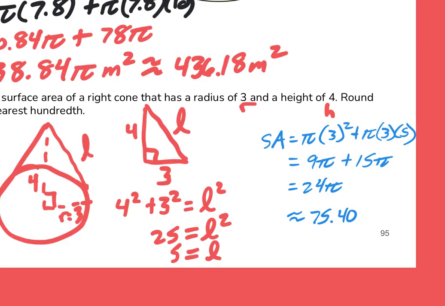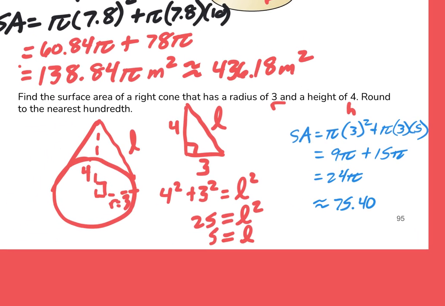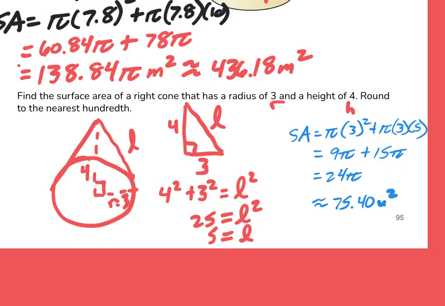So 40, and then our label. It doesn't give us feet or inches or anything here, so we're just going to use a generic label of units squared here. Even on Big Ideas, if we have a situation where it's like 39.8 and it rounds up to 40, make sure you put the 40.0 in here. I think sometimes Big Ideas counts you wrong if you don't put the 0 there because you're going to the nearest hundredth, so you have to put 2 decimal places. I don't know that to be true always, but I've seen that before where Big Ideas counts it wrong. Even though 75.4 and 75.40 are the same thing, they want you to write it to the nearest hundredth. So be careful of something like that as well.